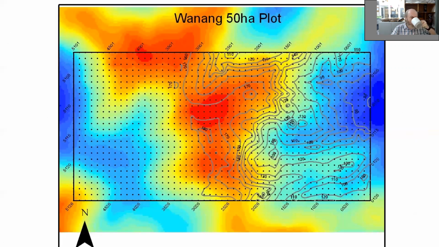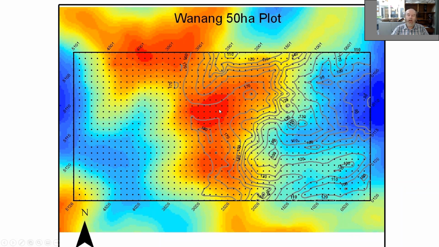Okay, now we are getting to topography. This is our 50-hectare plot in Vanang with topographical system. When we were choosing 50 hectares, we were purposefully looking at really variable topography so that we can see what influence it has. So this is a bit of a ridge which is coming through the plot. Maximum height is 180 meters, and in this valley the minimum height is 90 meters. So you have very decent change across a short distance.